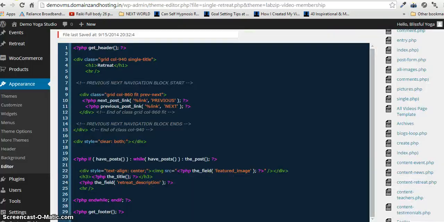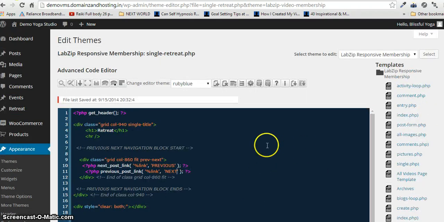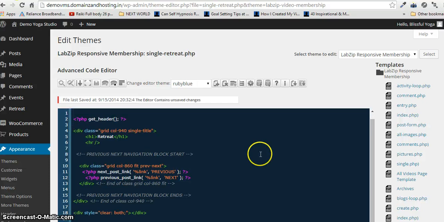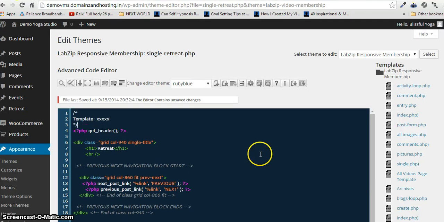One thing I forgot to tell you, that when we create a custom template for any static page, at the top we mention a comment like Template Name and so on.